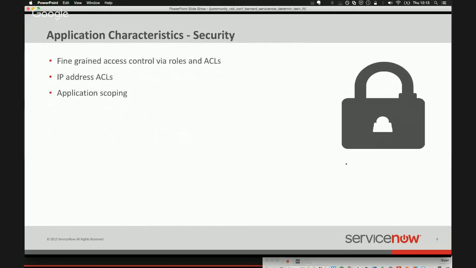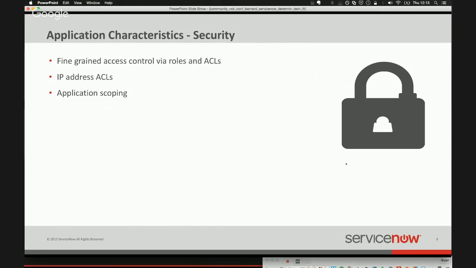Security. What type of security characteristics? So we provide security control configuration via ACLs. In ServiceNow, you can define roles, and then you can say what role is required to do any type of operation on records, or even actions that can be taken on records. You can get very granular in specifying what type of role is needed, and then you would allocate those roles to a set of users or an individual user. And so you can be very specific in the type of security you want to provide regarding the data in your application and the actions that your application provides users.